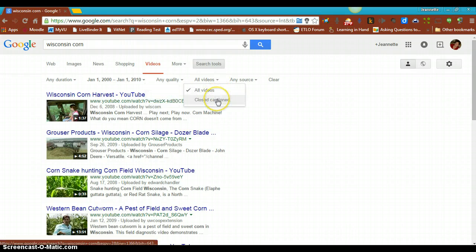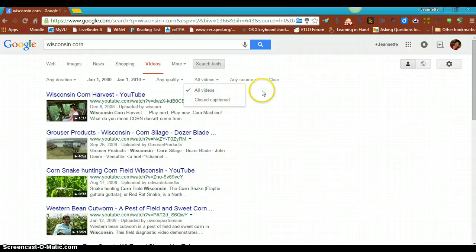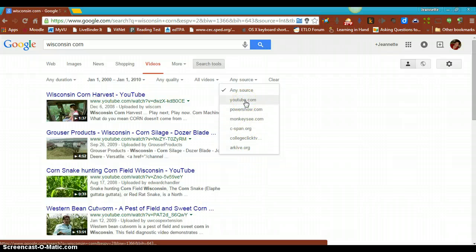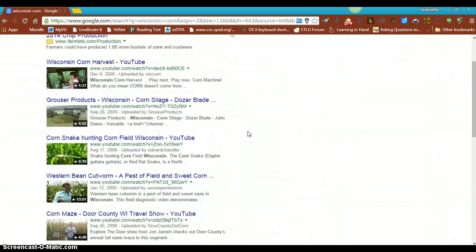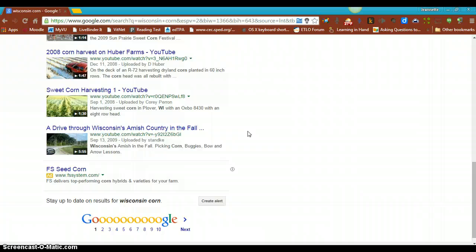I can also narrow it down to just closed captioned videos. I'm going to leave it at all. Here's my source. I can narrow this down to any source, YouTube, and any of these other things that are available on here. I'm going to go ahead and narrow it down just to, say, YouTube. Okay, so now I've changed all of my options for searching here.